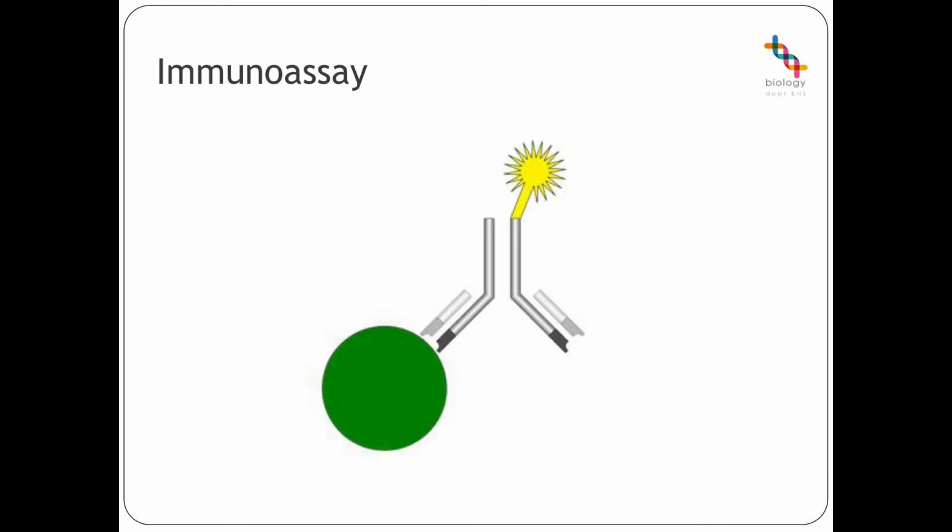When we use these in the lab in order to detect our specific antigens, what we do is we use a monoclonal antibody that has an enzyme attached. That particular enzyme is capable of having a colour change reaction, and that's used to detect and also potentially quantify the presence of a specific antigen.